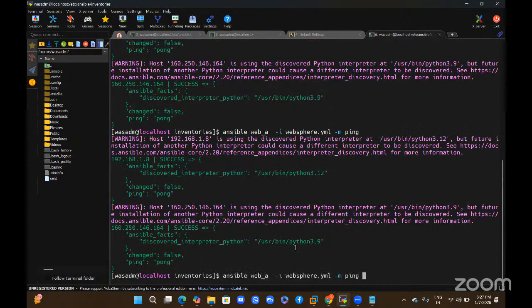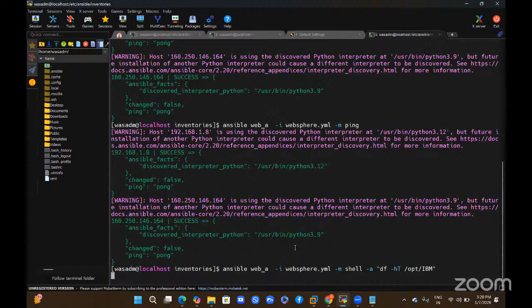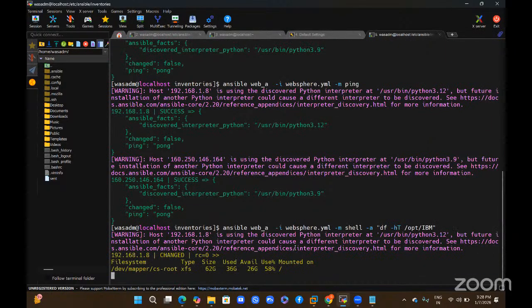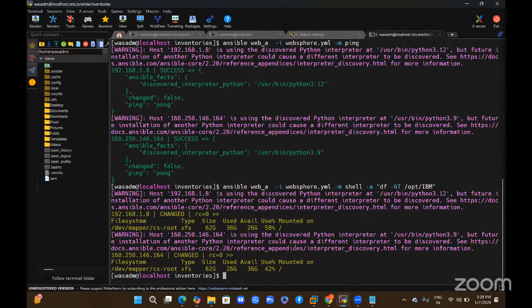So here, -m shell commands, -a df -ht /opt/IBM. You can check how much disk space is used on the two servers.